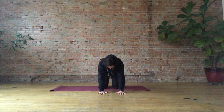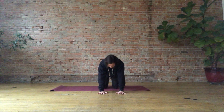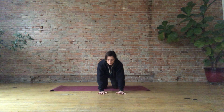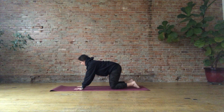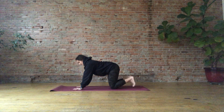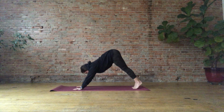Exhale. Inhale. One more time, exhale, and inhale. Neutral spine. And with your next inhale, walk your fingertips forward, just a little bit from your shoulders. As you exhale, tuck your toes under and straighten your legs to lift your tailbone up and back.